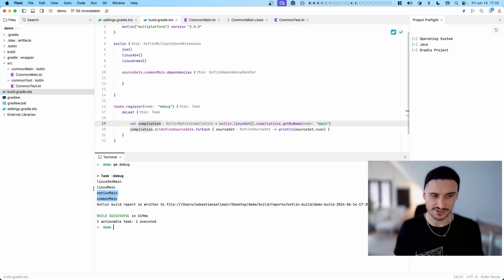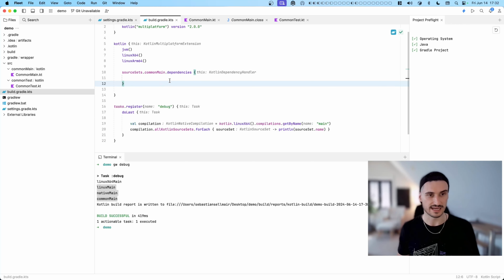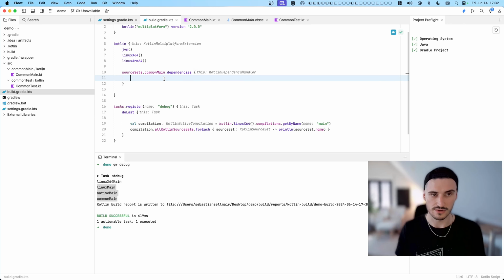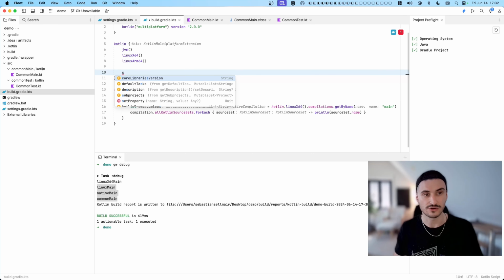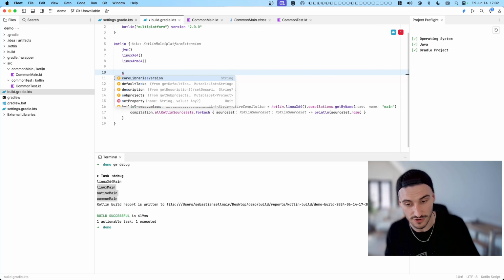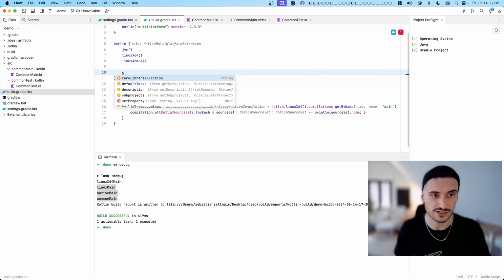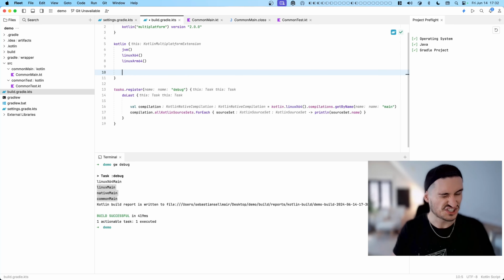How does this source set end up inside these compilations? There is a mechanism on how to connect the source sets, and using this mechanism by hand is highly discouraged. I want to share that we have worked on this API, which is called depends on. We have published this in very early versions of Kotlin multi-platform, and we have seen that it is highly confusing, and it can produce projects that are extremely convoluted and will break the Kotlin compiler at some point.